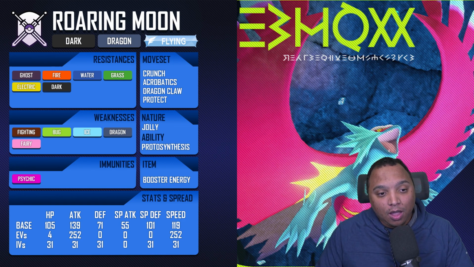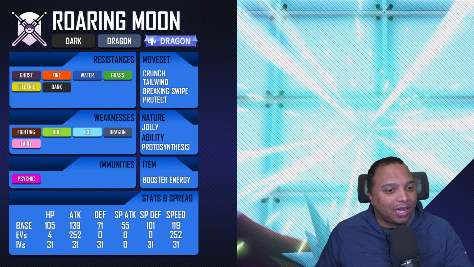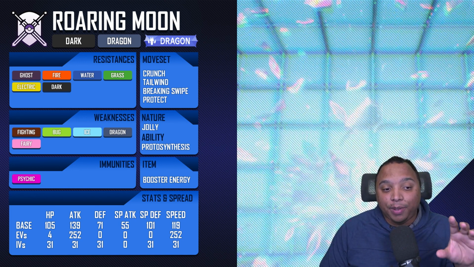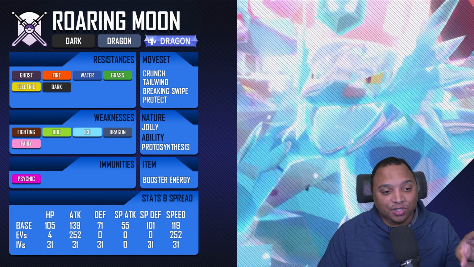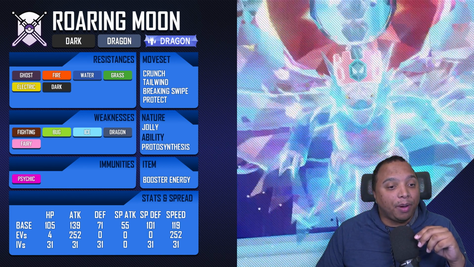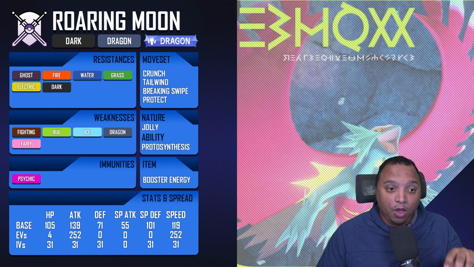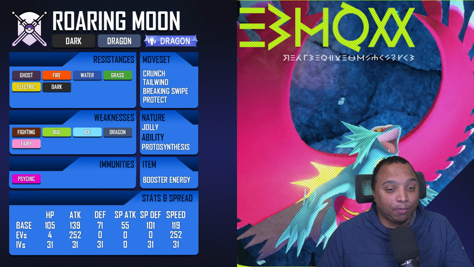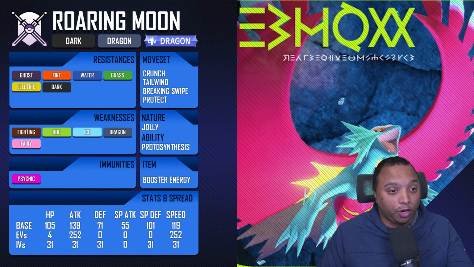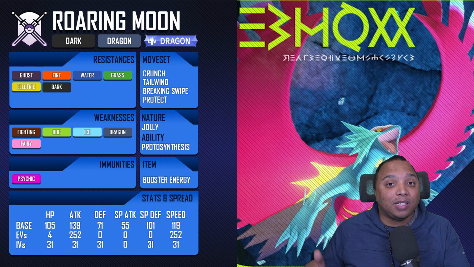Moving on to our second set, that's actually going to be with Dragon Terastallization. Like I said, the ability and the item are staying the same, and the EVs are staying the same. It's going to be like that in the third set as well, spoiler alert. But for this one, instead of Acrobatics and Dragon Claw, we're going to want to put Tailwind and Breaking Swipe. Tailwind is for that speed control, not only for your Roaring Moon, but for your entire team.